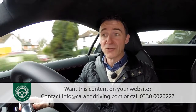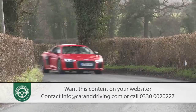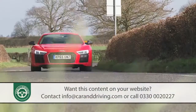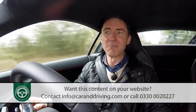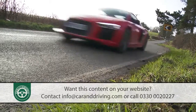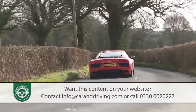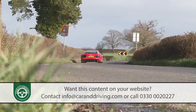That torque travels to the tarmac via an updated Quattro setup able to flash 100% of power to either axle instantly on demand, and as a result traction levels are astonishingly high. The car feels agile too, though a slight vagueness in the steering masks some of the improvements that have been made — down to lighter weight and extra torsional rigidity. The car now benefits from a torque vectoring system that deals with tight turns at speed by dialling out understeer and channelling power to the wheels that can best use it.